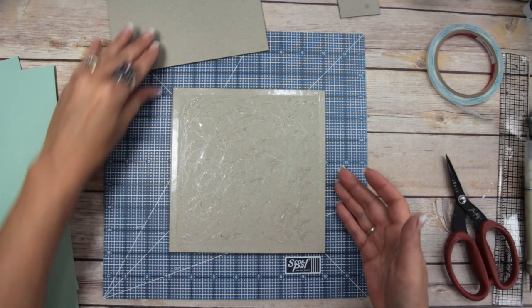Okay, so the next thing you want to do is take your score tape and run it along this edge like that. And then run it along this edge like that. Right? And so for the covers, you know how we left this raw edge? You want to flip that over. And then you want to run score tape along that raw edge. The raw edge. Right? So you want to do that. And then you want to remove the tape from one cover and from one side of your spine piece here.